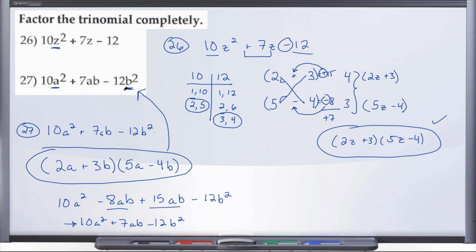So just be careful, be on the lookout. If you have a squared variable as the last term in your original trinomial, each of your factors have to have whatever variable is here in the end, right? So just like we automatically put whatever the beginning variable is right into our set of parentheses, when you have that variable at the end, you also, whatever the coefficient ends up being, you have to put the same letter twice to compensate, so that when you FOIL this out, you end up with a b squared and the double ab, or whatever the two letters are here in the middle. All right, so that was 26 and 27. Let's go ahead and take a look at 28 and 29.